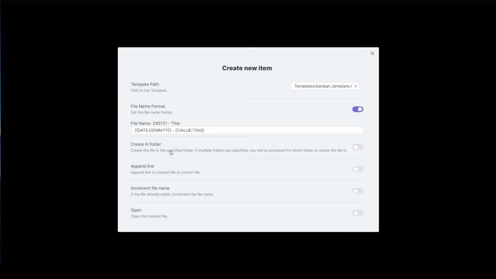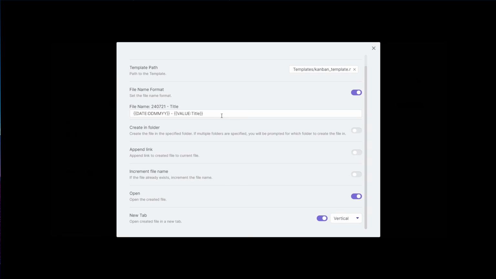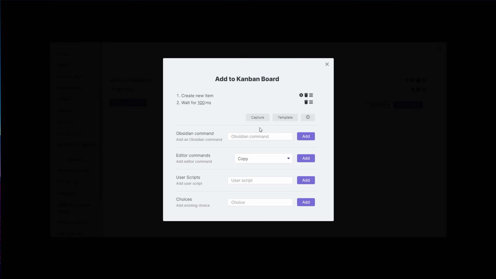We will not be creating anything in the folder. That doesn't really matter for now. You should do that if you're maybe doing that. I prefer to do that. It's a choice. So you can also append the link. No, we will not be doing that. We will not be doing this, nor will we be, actually, yeah, let's just open it for fun. We will do it as a split, and we will be copying this right here. We will be going back, and I like to add a delay. Doesn't really matter. Honestly, it really doesn't matter, but you can do it.